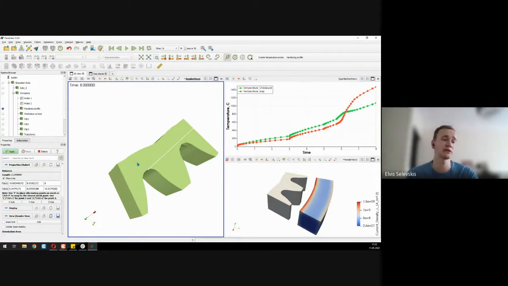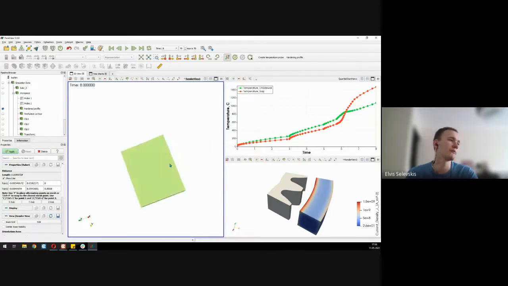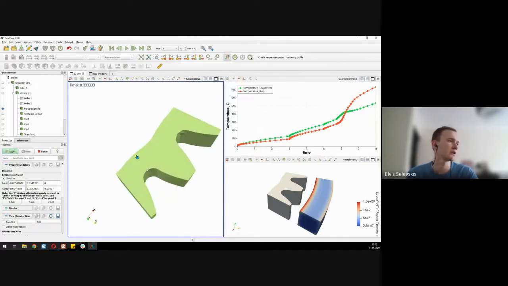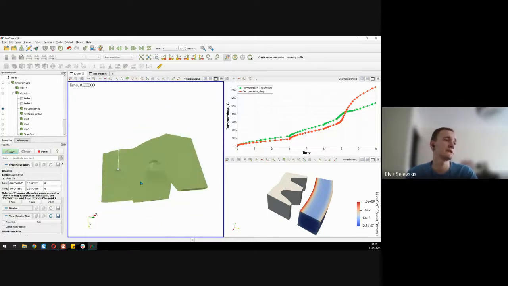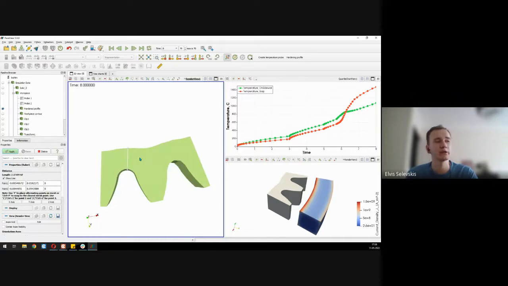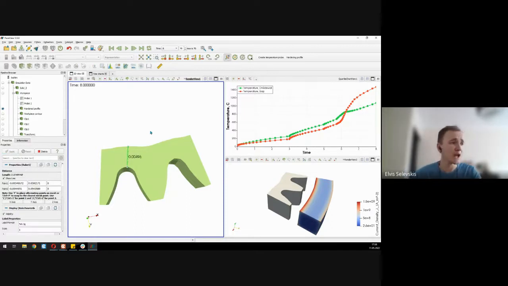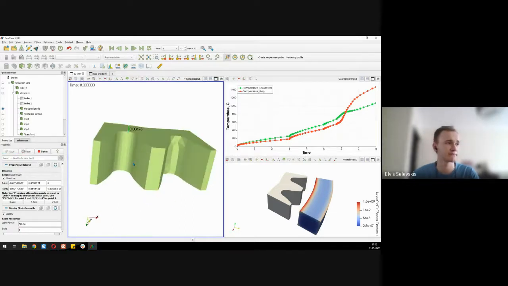Similarly, for the endpoint, we can press Ctrl+2, let's say right over here. Yes, something like that. This will be better. And you can see that the ruler is directly on our hardened profile. Then the next thing to do is just press apply, and we can see this value for the hardened profile in meters, not millimeters. Sorry.